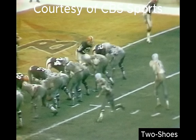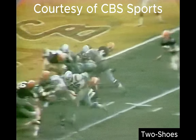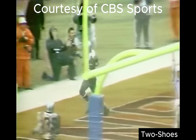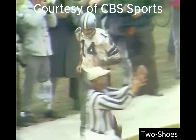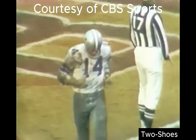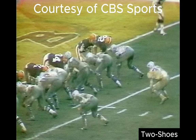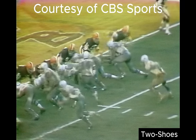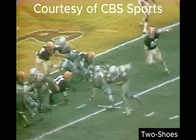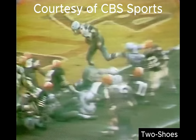Rayfield Wright is on the offensive line for Dallas. Morton keeps the football, and he goes on in, and it looked like a busted play. I'm sure it was. He slipped as he started away from the center. He's going to give the ball to Calvin Hill on a sweep to the left. But he realized at the last minute that Hill would be past where he could make an exchange with him, so he took it and scored anyway. Watch him slip as he turns around. And he realized, I think, that he couldn't get the ball to Hill, so he just tucked it away. Well, that is the first Dallas score of the day.